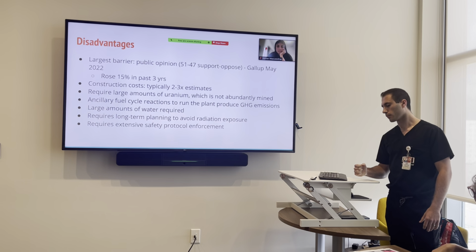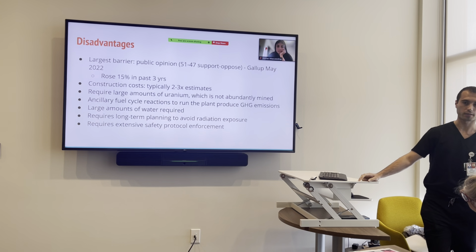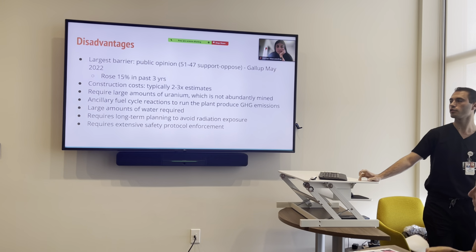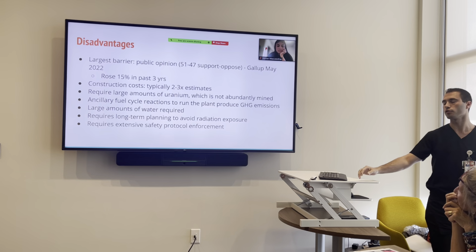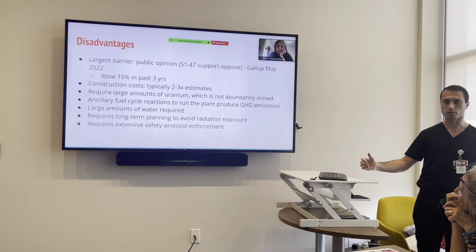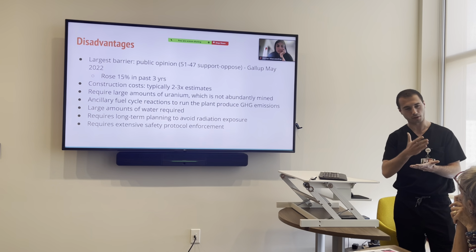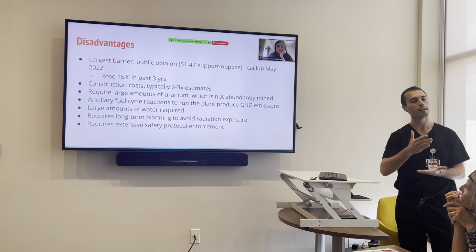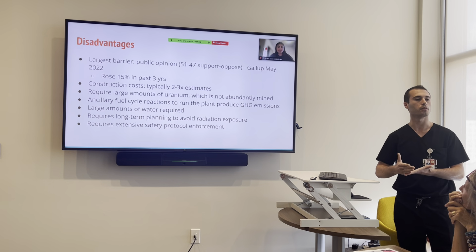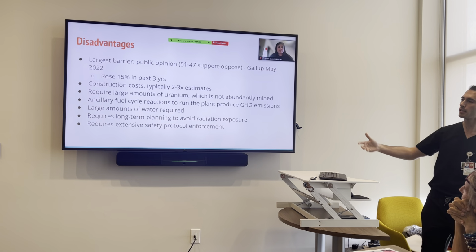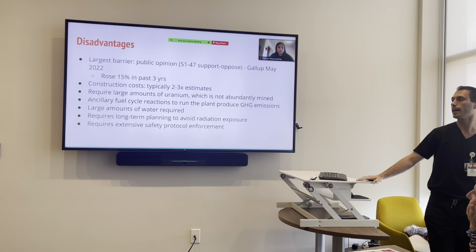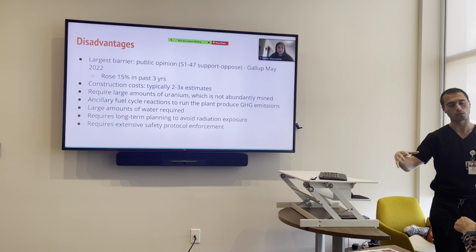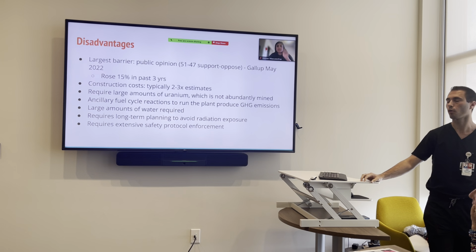So the biggest detractor outside of public opinion that I found is the construction costs. One of the reasons nuclear energy today is so expensive compared to some other forms of energy, if you look at per kilowatt hour energy that you get out of the plants, has to do with construction costs. From the day that the plan is set for a nuclear power plant to be built, it typically costs 2 to 3 times whatever the expected budget cost was. And this can be as a result of red tape, regulations, increasing land costs, etc. And because the construction can take years, up to even tens of years, depending on the locality and the rules, those costs can really compound in terms of permitting.